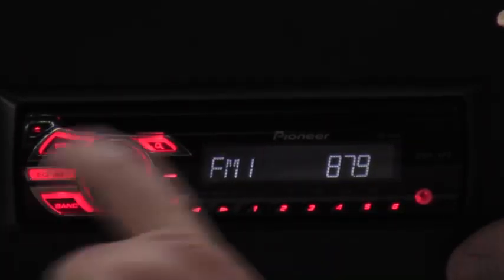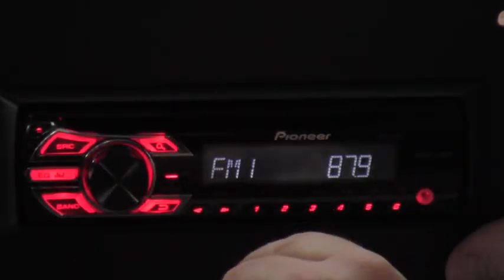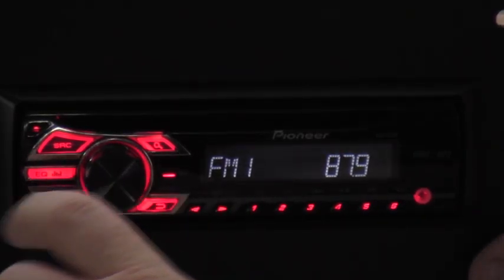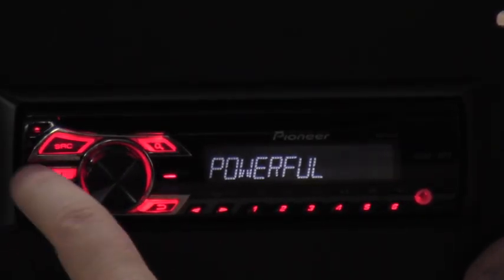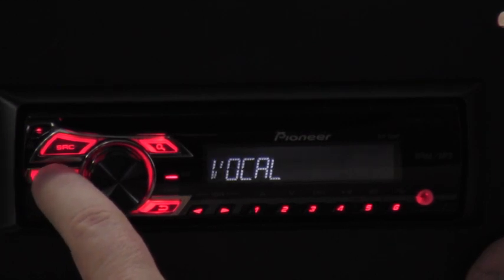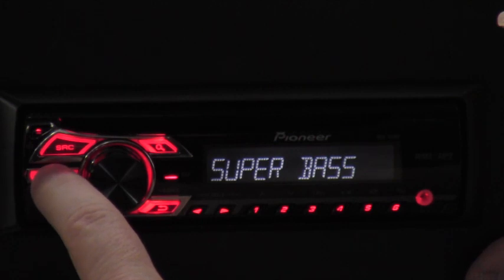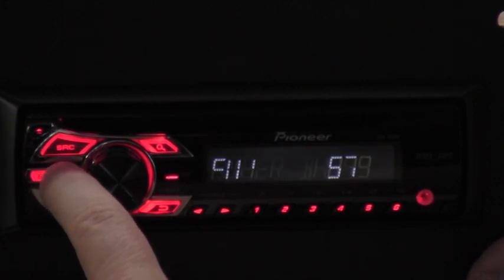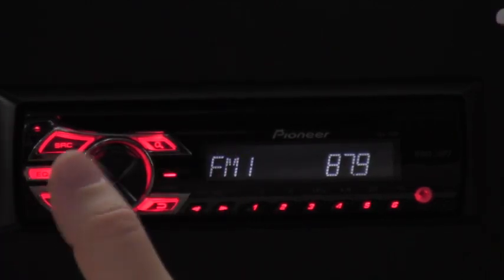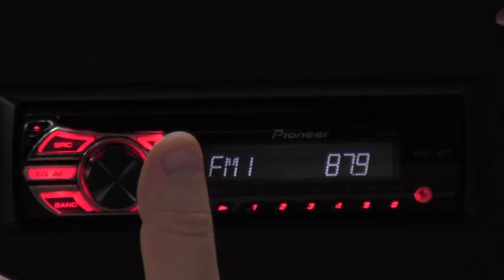Alright. And you got your CD player, your eject, the eject for the CD that was in there. And you got preset equalizer settings like powerful and natural, vocal, custom 1, custom 2, flat, super bass if you really like to have all kinds of bass. And back to powerful again. Those are factory preset EQ settings if you didn't feel like going in and changing the bass, mid, and treble yourself.